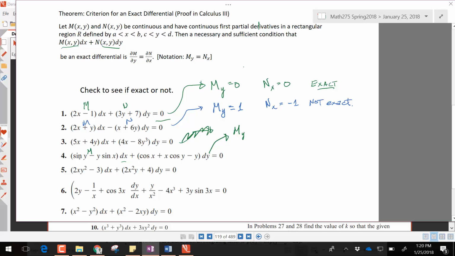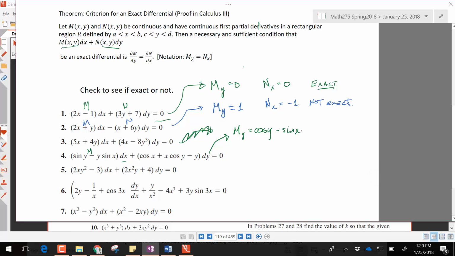So the derivative of sine y is cosine y, minus, now this is where you try to remember the differentiation rules for partial derivatives. The sine x is a constant. The whole thing is constant. And then the y is your variable. So if sine x is a constant, let's pretend that that's equal to 5. What's the derivative of 5y? Just 5, right?